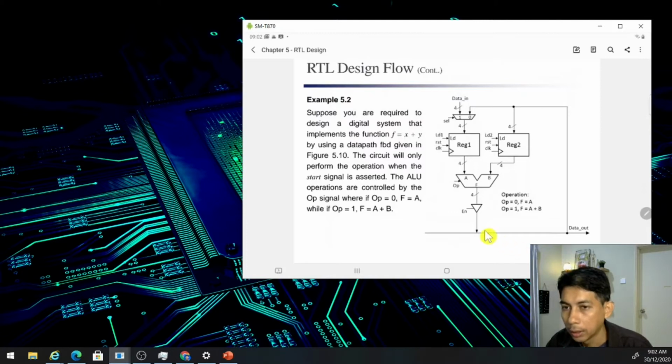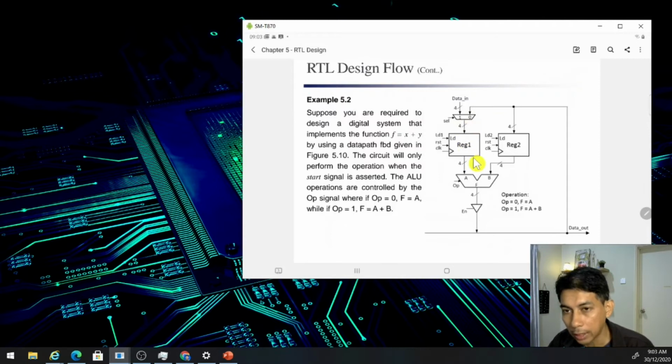But HDL is used to describe the hardware, how the hardware is designed. For example, how this register is designed, how it is connected to this ALU, how this multiplexer is connected to this.